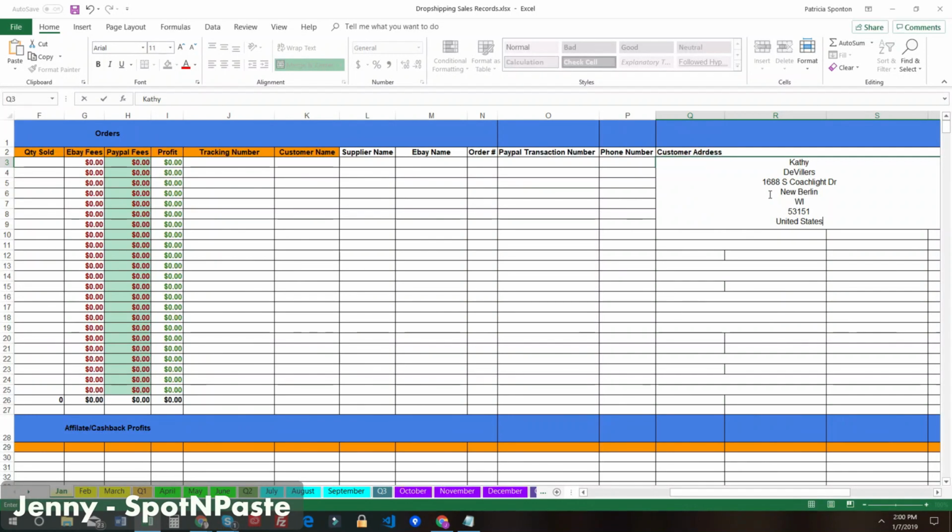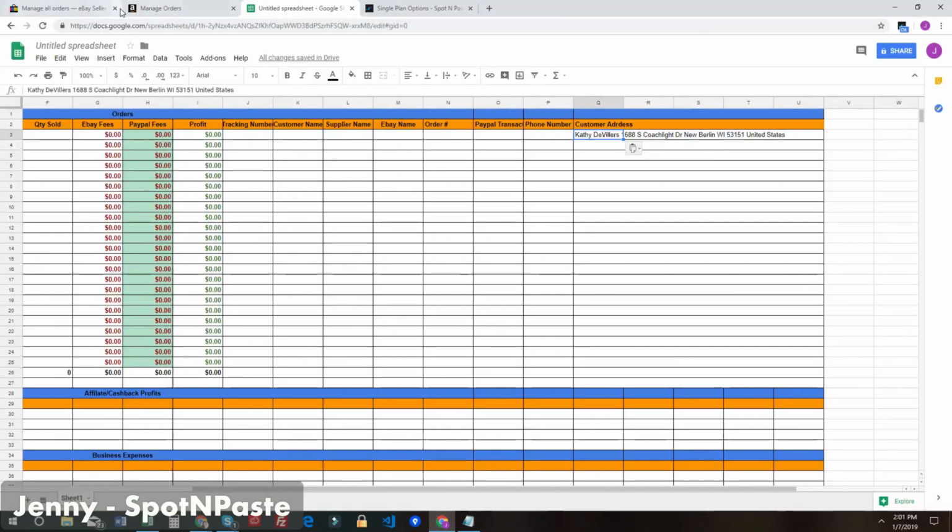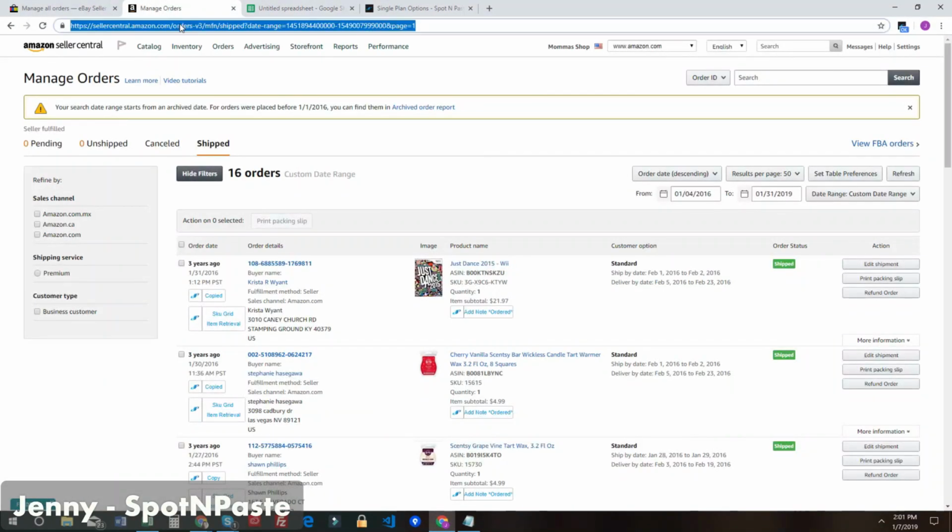Awesome. I thought that was something really neat for you guys if you're doing any kind of accounting and you need to get that address off of the browser into your spreadsheets. It gives you that ability as well. And this also works if you are drop shipping onto Amazon, right? Yes, yes. Actually, let me show you that.